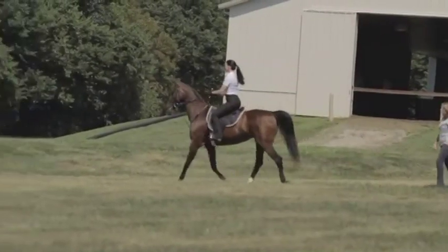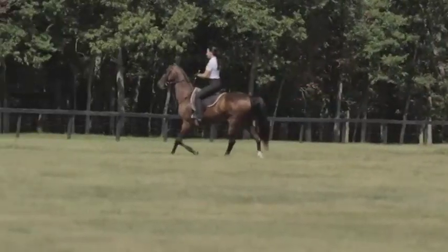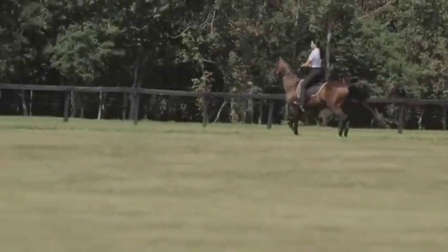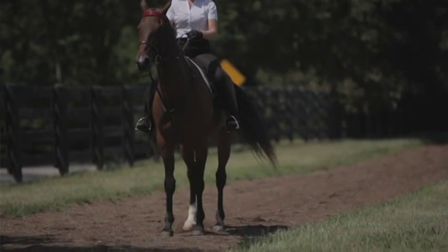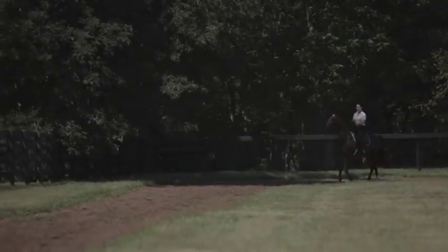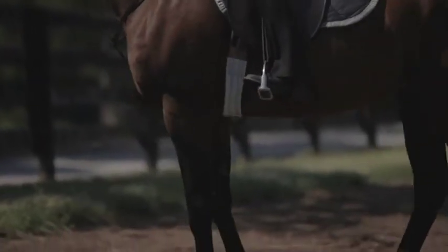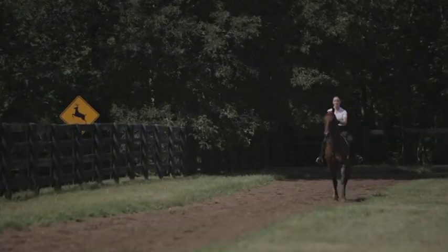This young lady is trotting, doing a posting trot, and I want to speak a little bit about how her position is. A lot of times the saddle seat riders are criticized because their legs are not fully engaged on the side of the horses. And there's a very sound reason for that. The touches are more sensitive to these breeds, and therefore when a leg is applied or a bridle is touched, it's a little bit of a lighter and quicker timing.